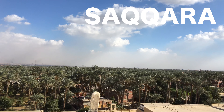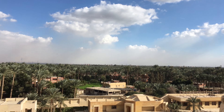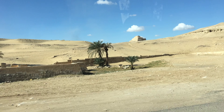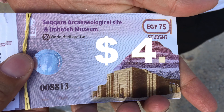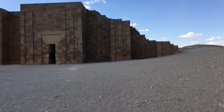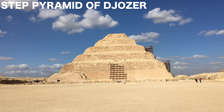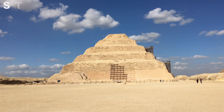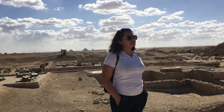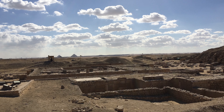My next stop is Saqqara, located 45 minutes from Cairo. This is considered one of the burial grounds for the kings and nobles of the old kingdom. In order to go in, you have to pay 75 Egyptian pounds. The beautiful thing about this place is that you're going to find the Step Pyramid of Djoser — basically the first pyramid ever found, with more than 5,000 years of history. Compare that to the pyramids of Giza, which just have 3,000 years. Something cool here is that they're still digging and finding burial areas.